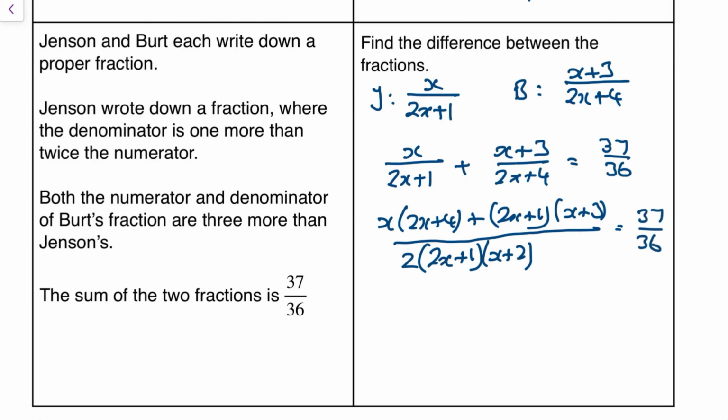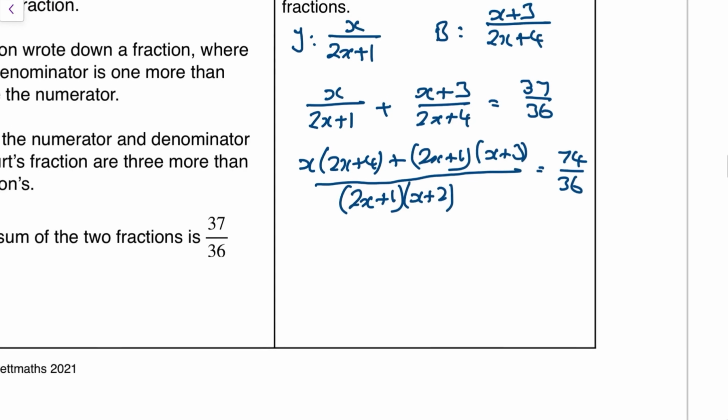Now, I'm going to take this 2 at the bottom, so this 2 here. I'm going to multiply both sides by 2, whereby this is going to become 74, and the 2 has gone away. Just makes it marginally easier, which means it's slightly easier to solve. Okay, now let's deal with the numerator.